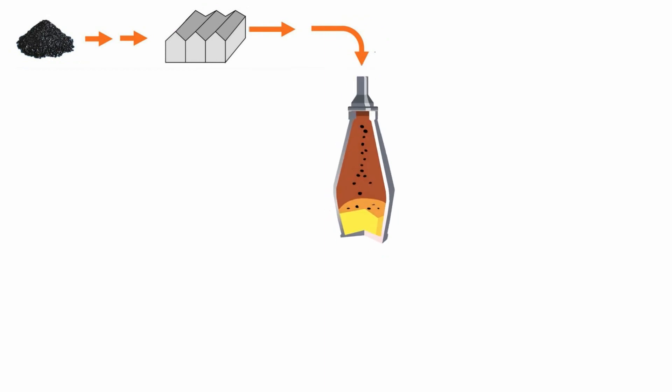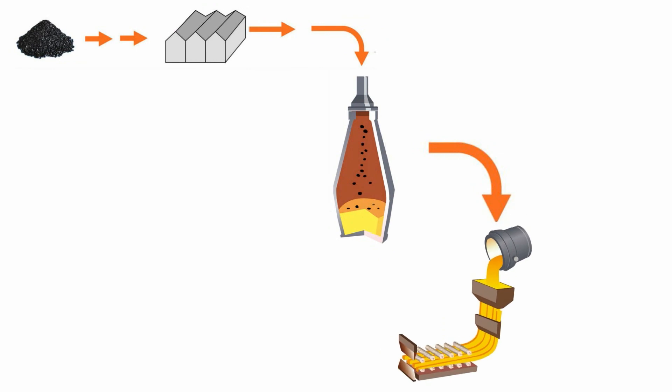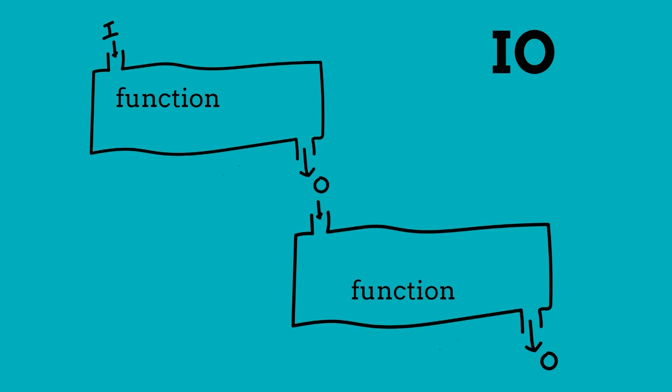Take for example a steel factory where the first process is that we clean up the ore and process it and then send it to furnace chambers. Finally we send them to molds to create some shapes and finally the molded steel is going to come out of factory. So here you can see that outcome of one process becomes an input of another. Similarly with respect to functions the outcome of one function can be input for another function. This helps in simplifying complex calculations or expressions into simple ones.